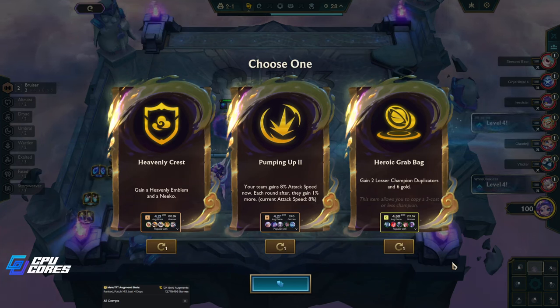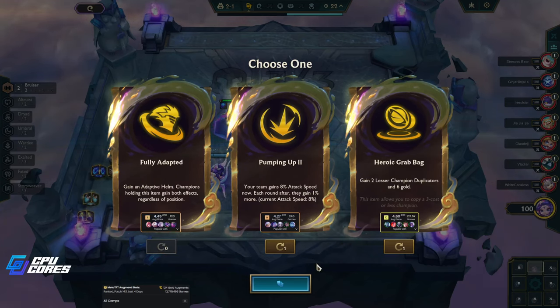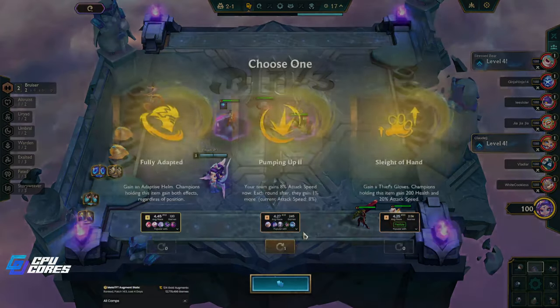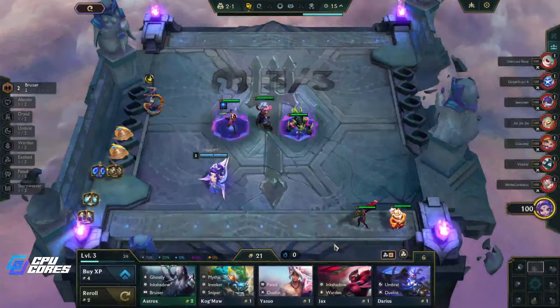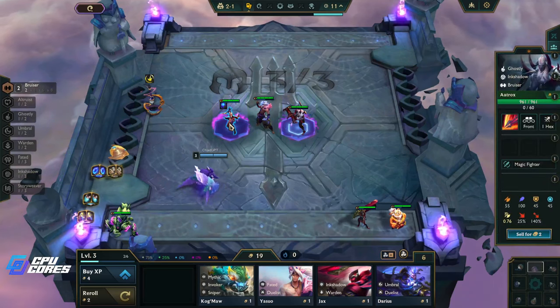We're off the PBE. We're not playing Pengu's Party, but we are playing Choncc's Treasure because it's still available, and you guys know me, I like dicking around. We did end up getting a Sett and a couple of Bruisers, so I think I'm going to do pumping up, and I'm just going to try and make this Sett like the most ridiculous thing I can.